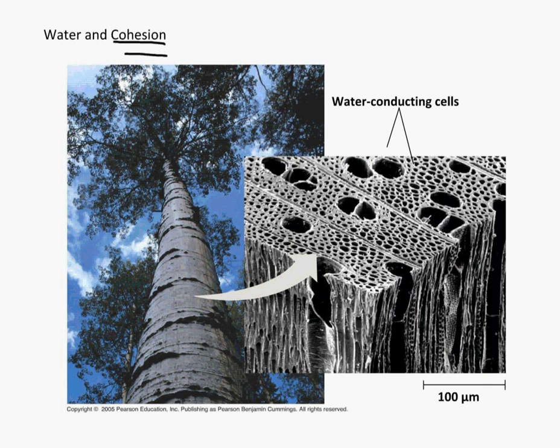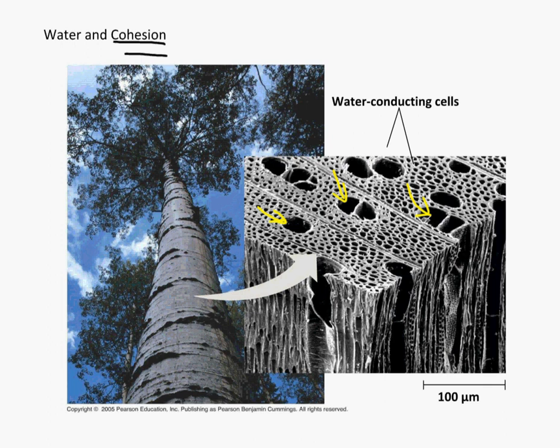Well, this causes some interesting things because, for instance, this tree, trees are filled with lots of these little tubes called xylem. And the xylem is what is responsible for transporting water up to the very top of the tree. And so as that water is traveling up, the water at the top is literally pulling the water below it up the tree. And so this continues until the water will evaporate off the leaves.